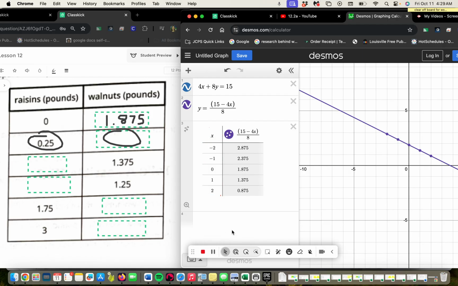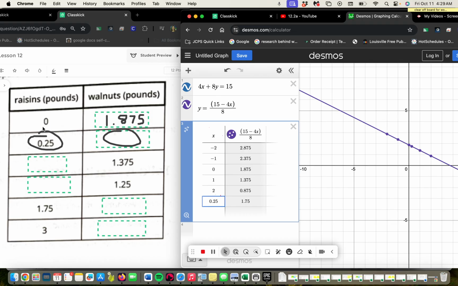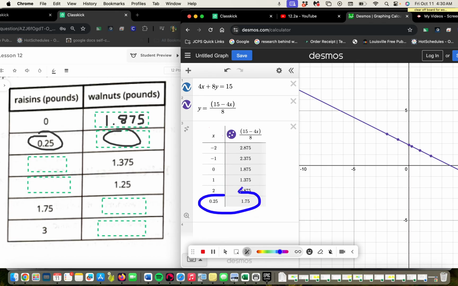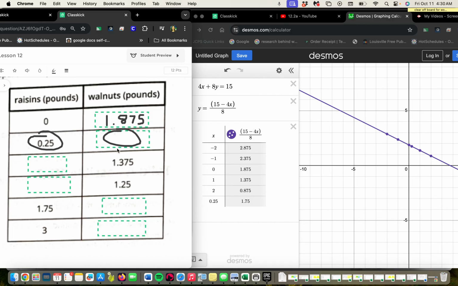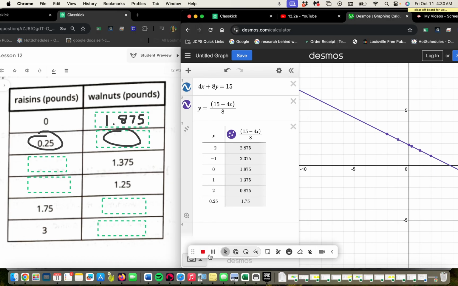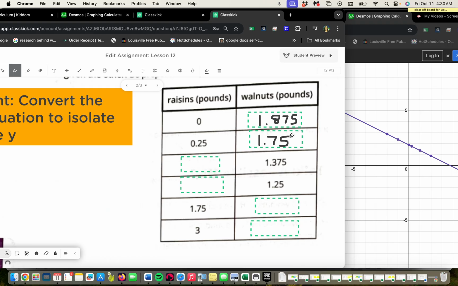Well, again, the reason Desmos is so stinking cool, I can literally just click on my table down here at the bottom and type 0.25 in my X column, and then look, it gives me the Y value that goes with it. So I'm going to take that and type it right here in my table.